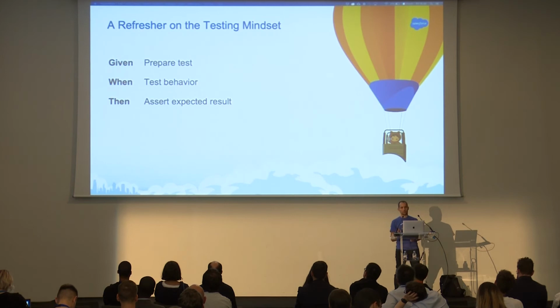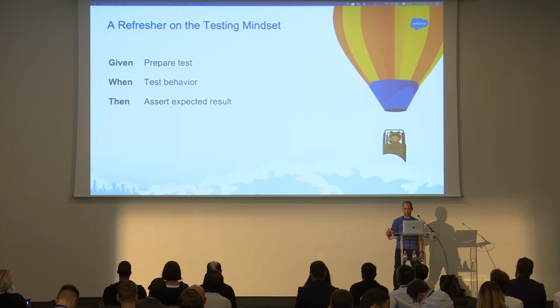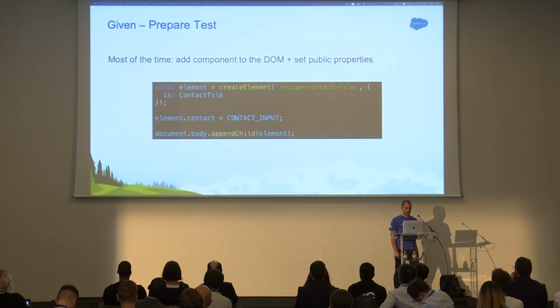The first thing that you want to do is to prepare your test environment. So prepare, for example, mock data, put your components in the right state. Then there is the when phase, which is the behavior you want to test. And finally, the then, which is the place where you write your assertions. So normally, you only write assertions in 1 block at the end. There are some exceptions to that rule, but generally, you write the assertions at the end. Let's see those phases more in detail.